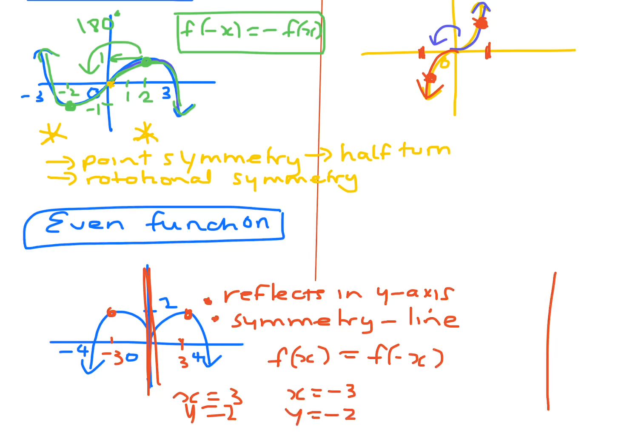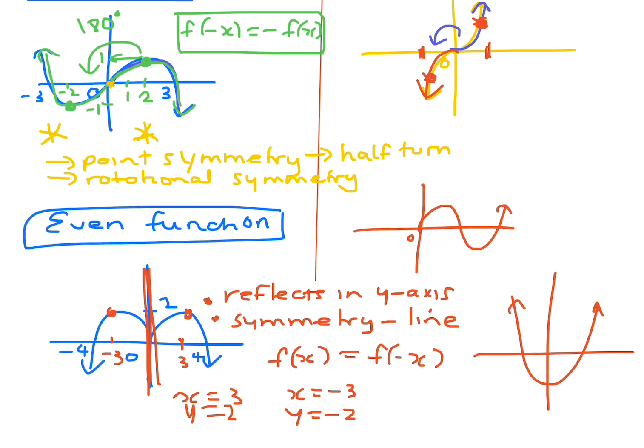So another look at a function that is even. Your parabolas are all even because they have symmetry about the y-axis. If you drew anything, whereas when you fold it in half, it'll be exactly the same on the other side. So say I was looking at this and I was trying to get the other half of the graph so that it is actually even, I would have to just, as if I'm folding it in half, like when you used to do butterflies. So folded in half, it has to be the same on both sides.